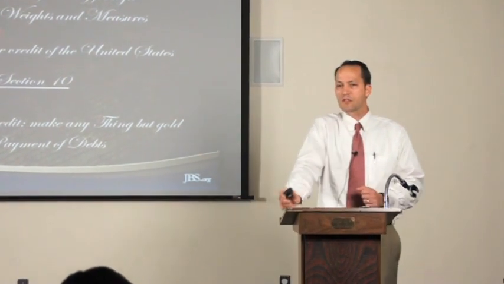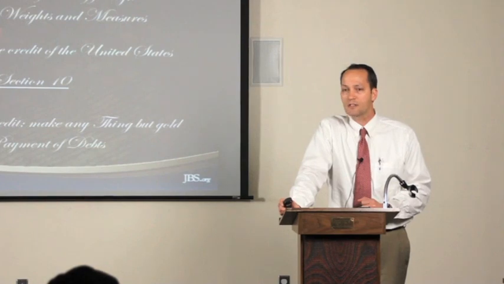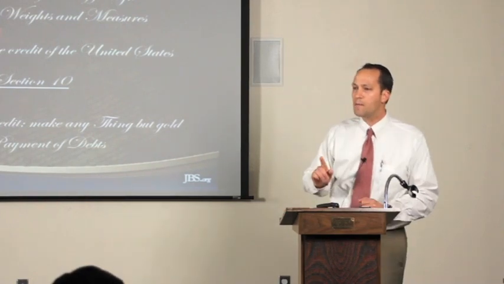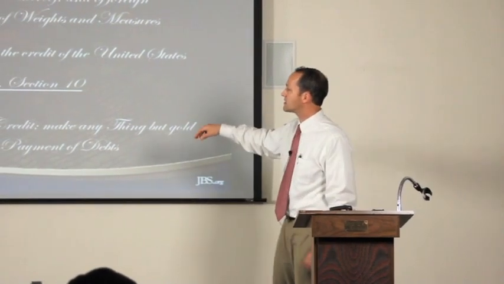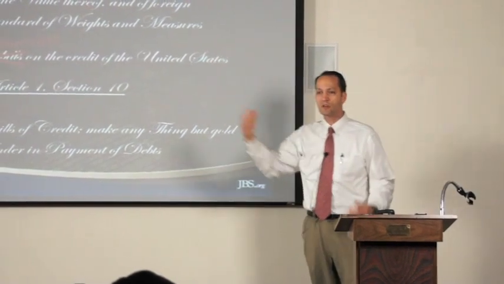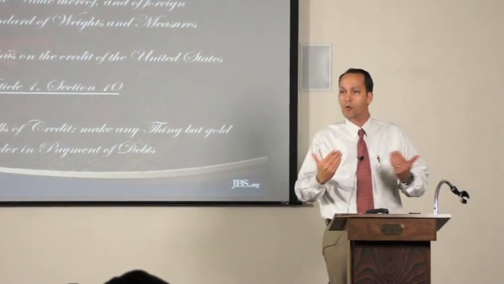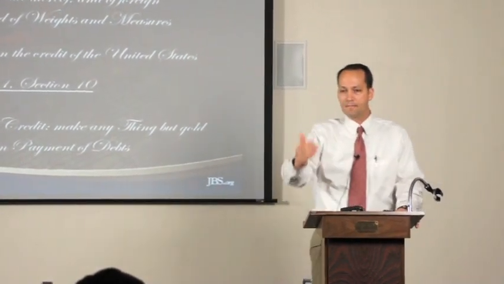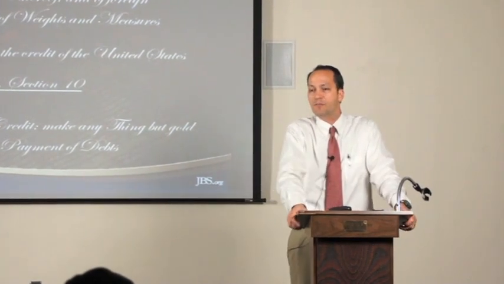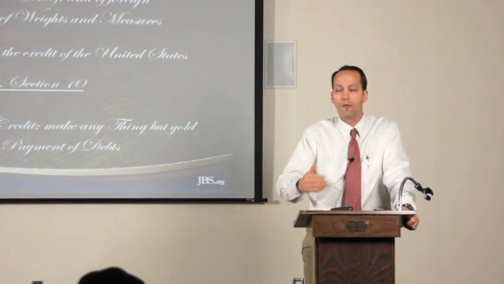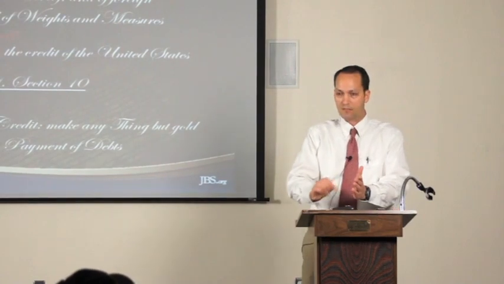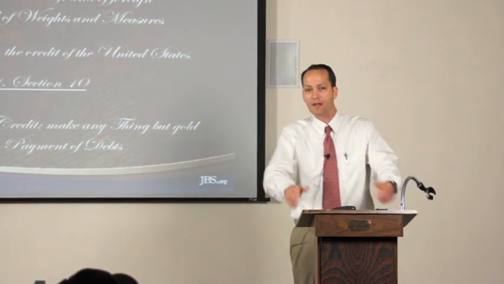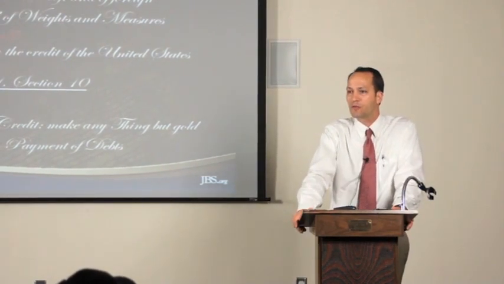The rest of the powers are reserved to the people, right? According to the 10th Amendment. So the power to emit bills is forbidden to the states, never given to the federal. It is reserved to us. We, the people, can trade in whatever we want to. I can trade a bunch of eggs for a side of beef. Or for an IOU. I could write you a piece of paper saying, I owe you for this side of beef. Now that would essentially be a bill of credit there, wouldn't it?